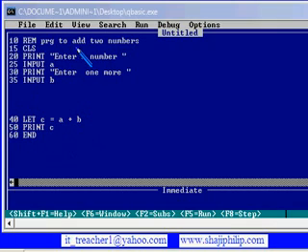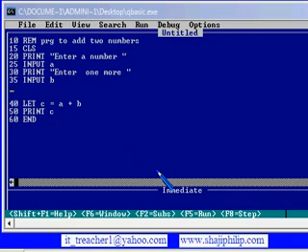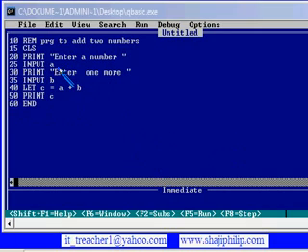The program is more or less the same, but in this program we are not giving any values for A and B initially. The values will not be given by the programmer, but by the user at runtime. When the program is executed, it will ask the user for the values of A and B, and it will print the result during runtime. Let me run and see.